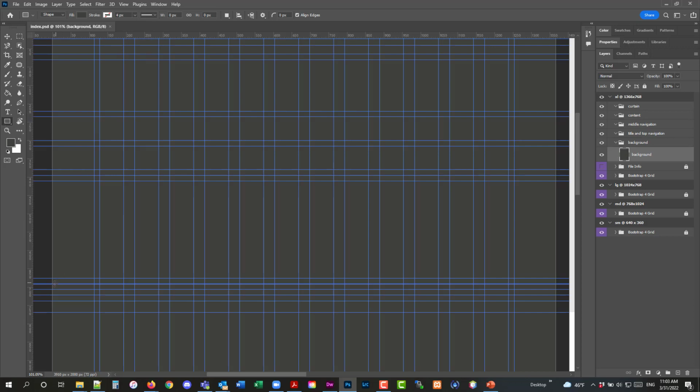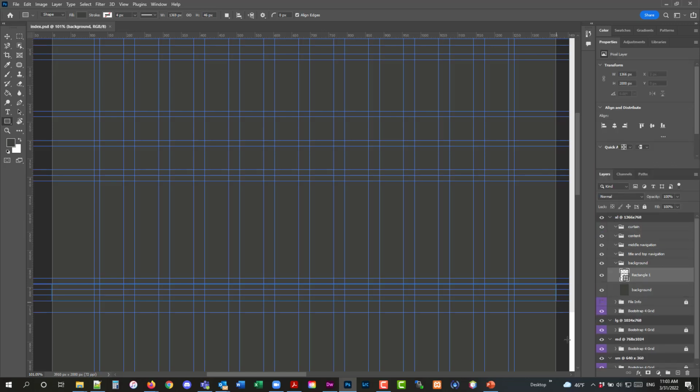Then draw this rectangle from the bottom here to the bottom here. If you get everything right, you should cover from here to here, and it's in the background layer. If you have not moved your mouse, choose another, but it's in the background group. We do that, and obviously you don't see anything.